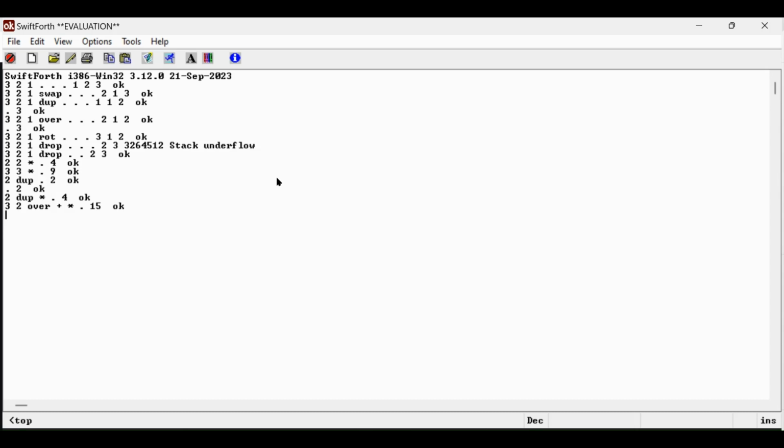Now, before we were doing a print, and it's a destructive print, right? And now there's nothing on the stack. Can we print this thing without destroying the items on the stack?